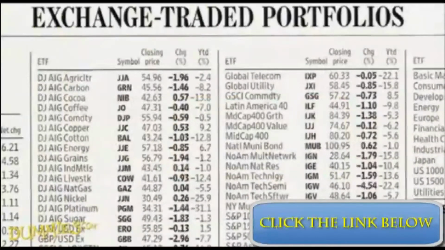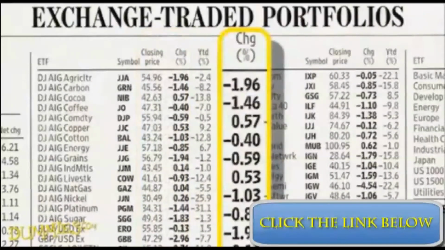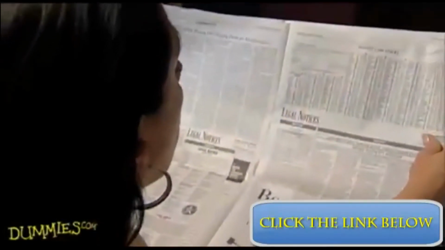The day's last column tells you how trading ended on the day listed. The net change column tells how the stock price ended today compared with its trading price at the end of the prior trading day. With these basics, reading the stock chart in your favorite newspaper is easy.